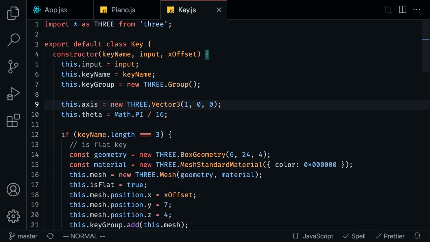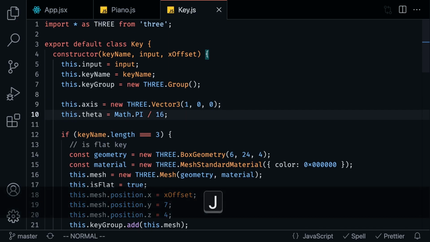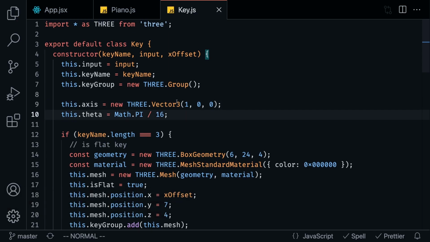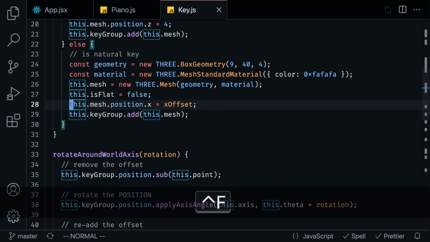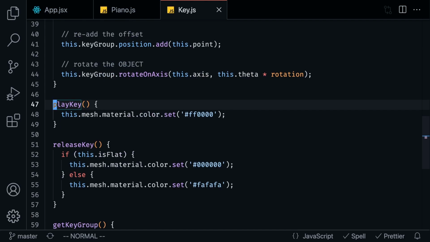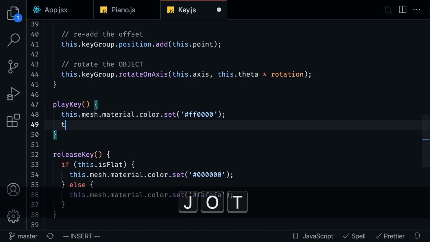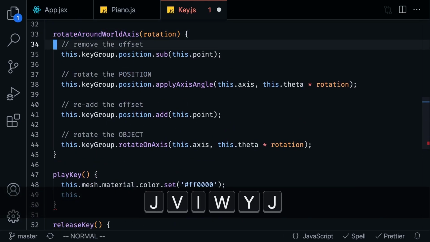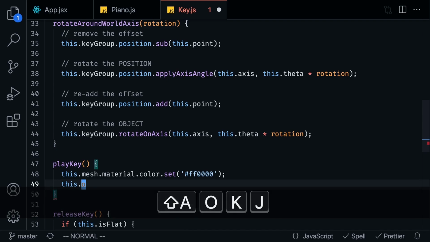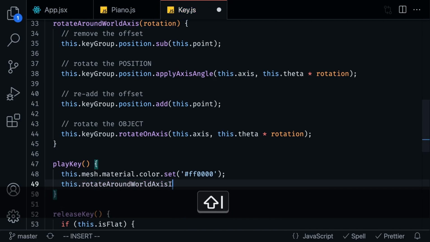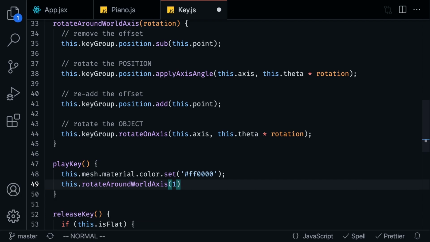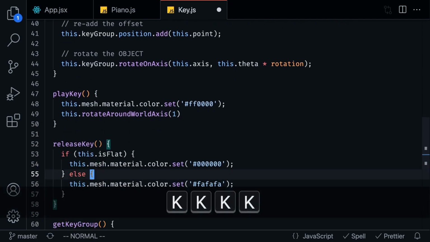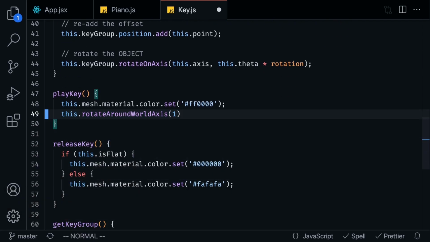So we create our axis that we want to rotate around, and then the amount by which we want to rotate around. And now the last thing to do is when we play the key, we want to rotate in a positive direction. So we can call this.rotateAroundWorldAxis and pass in a positive 1, which is going to rotate it in the normal direction, the clockwise direction, I think.